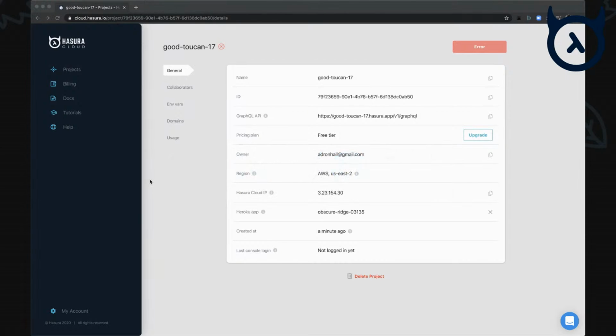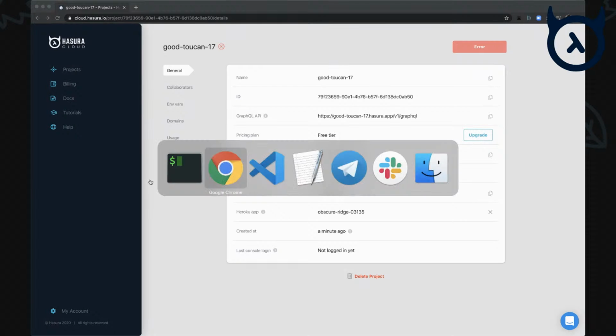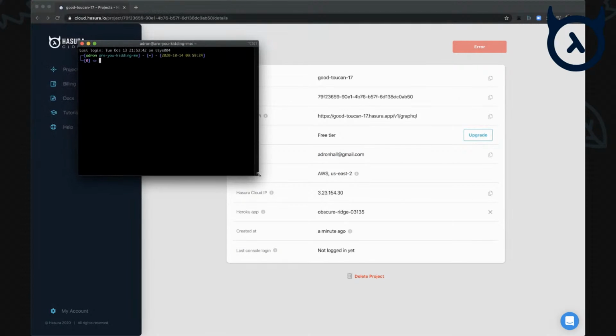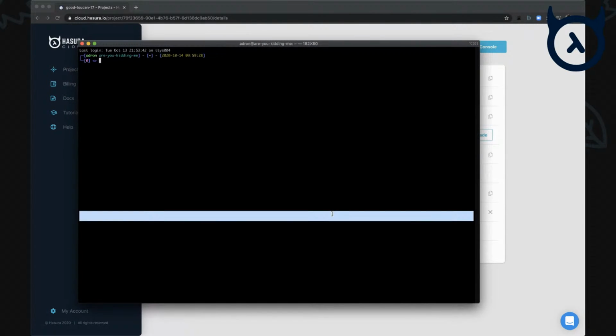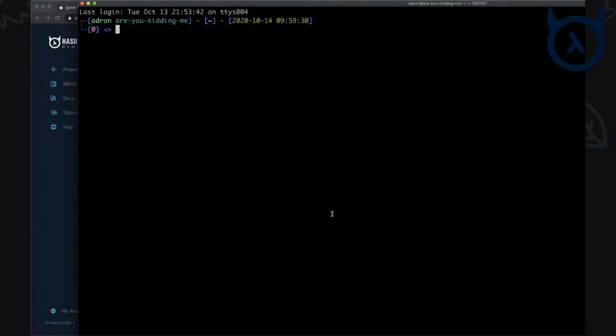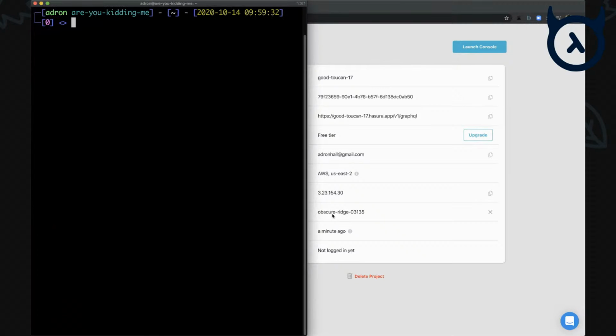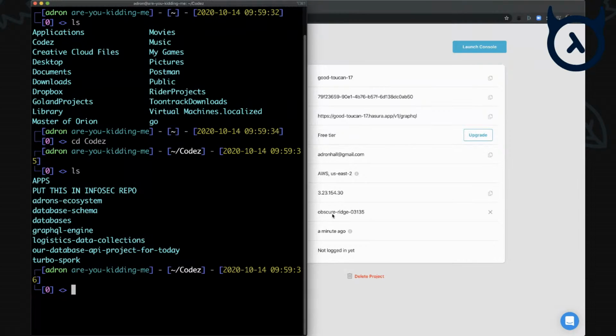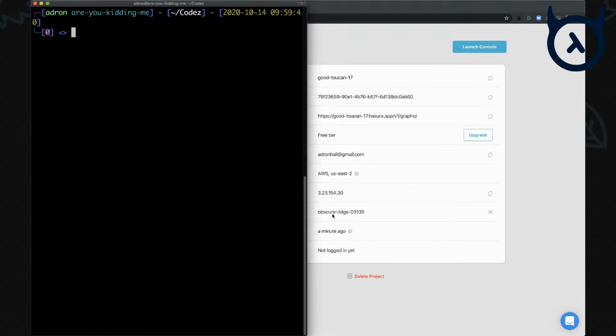Let's go back over. Come on, console, reappear. Oh, wait, closed my console. So here, I'm going to move into my path here. Actually, remove our database API project for today, and then make the online cloud migrations example.